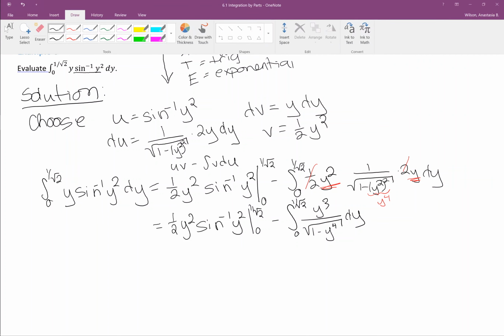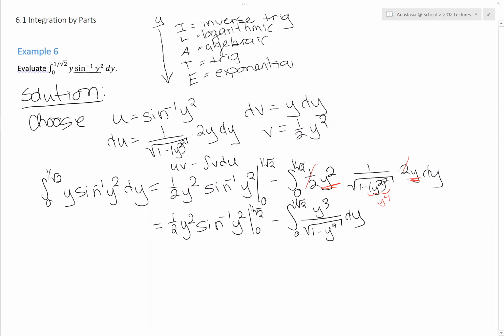Now for this integral that we have now, we can do a substitution. Since we're done with the u and the dv from the integration by parts, you could actually get away with using a u here for your substitution, but just to make sure that we don't confuse our u's, I'm going to go ahead and choose a w. Specifically, I'm going to let w be 1 minus y to the 4th. Then dw will be negative 4y cubed dy. And notice that we have a y cubed and a dy in our integral.